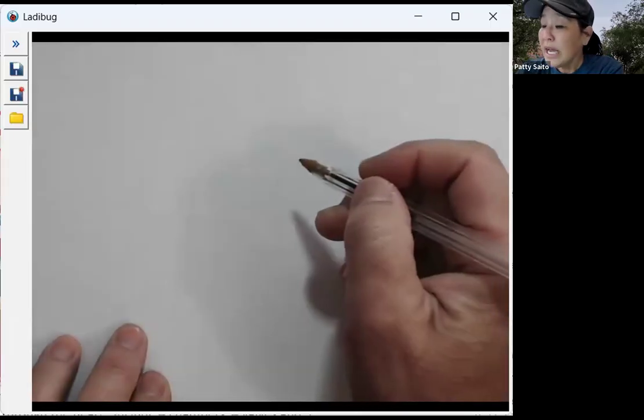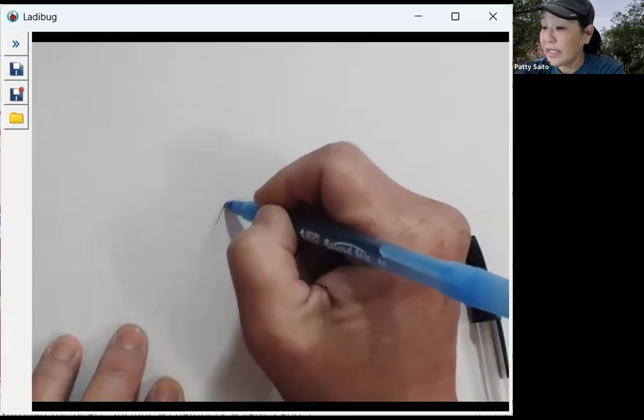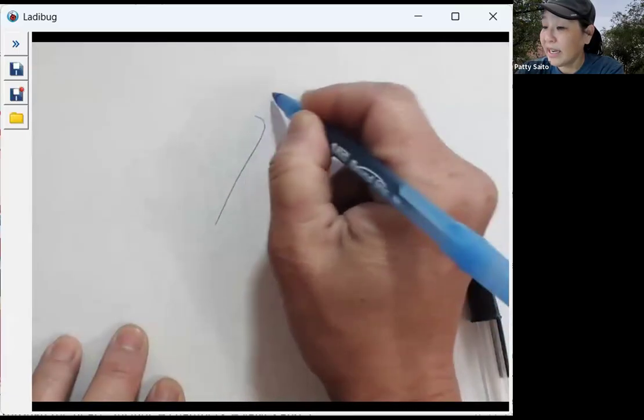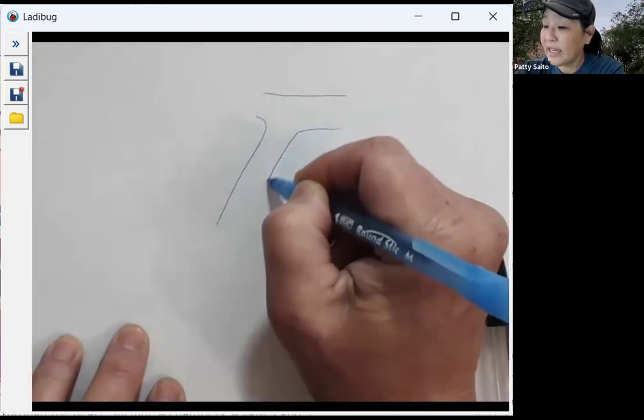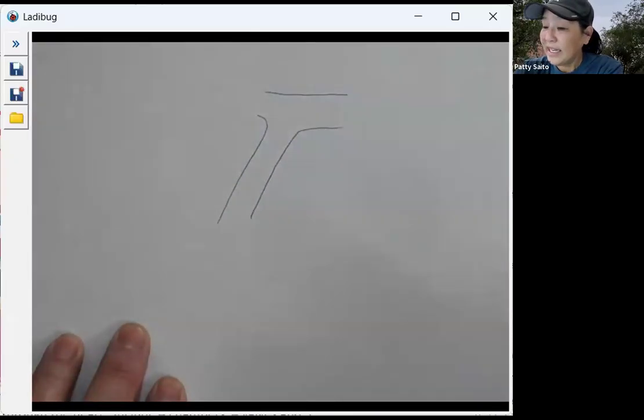So notice how when we look at diagrams of the heart and pictures in the body, it's tilted. The heart naturally has a tilt, kind of tilted to the left of the body. I don't draw it that way. I draw it straight up and down, but know that in the body, it's actually tilted a little bit. So let's go ahead and draw. I'm gonna draw some blood vessels first. That kind of helps me to get positioned.